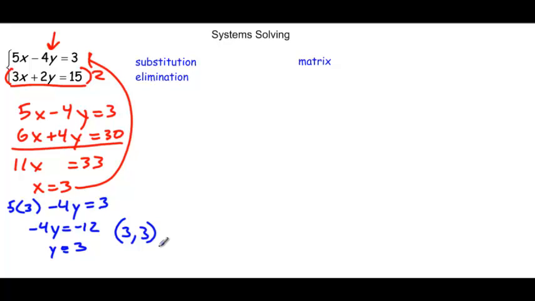Okay, now if we want to do it as a matrix, the nice thing is, a lot of times now that we have the calculator, we can quickly do this. Now, some people would argue a problem like this, you could do it just as quick by hand, but if this was a 3 by 3, 3 equations with 3 variables, matrix want to go. So let's go ahead and set this up using a matrix.